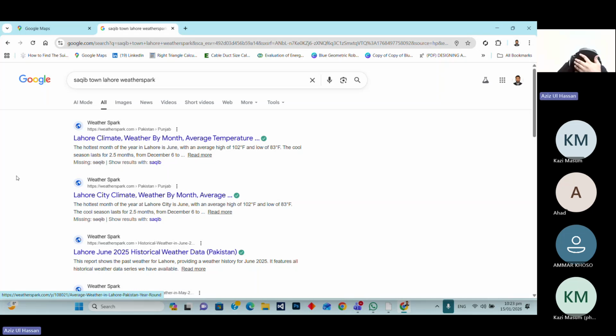They give us the data regarding the temperature, rain, and other things. If you have the exact site name, then it's very good, but if you have one near to that, like we have the Lahore climate, the Saqib Town is available in that Lahore area. So you just click on that Lahore climate.